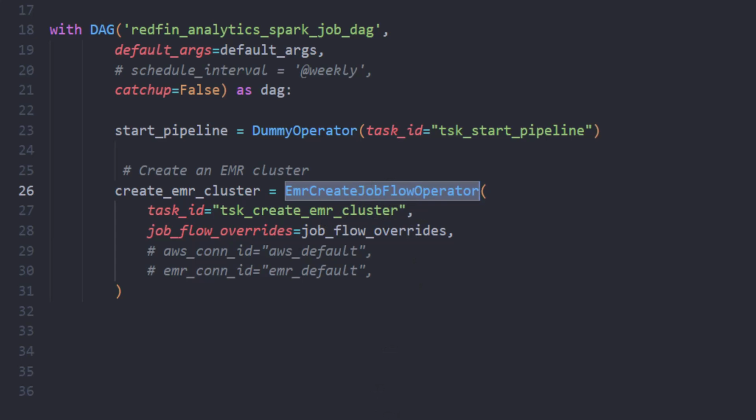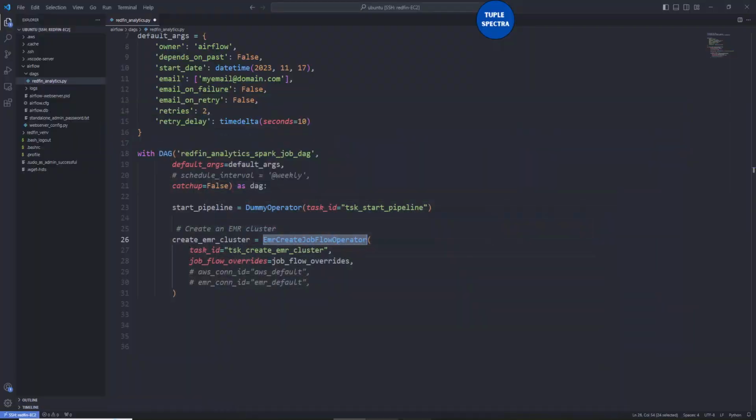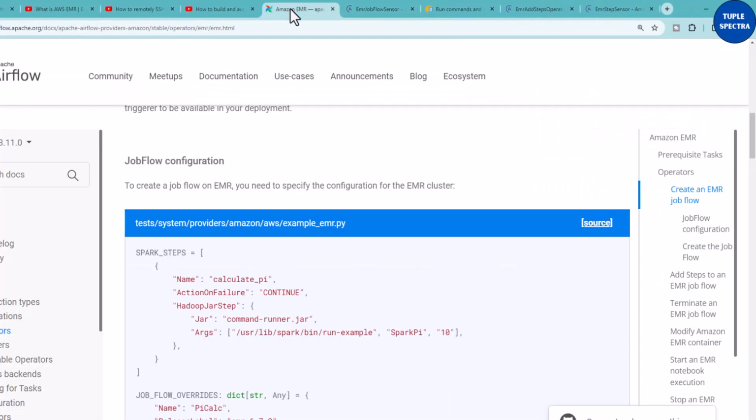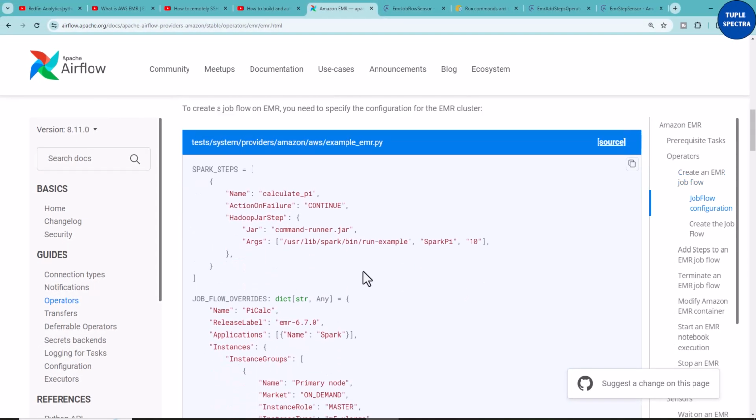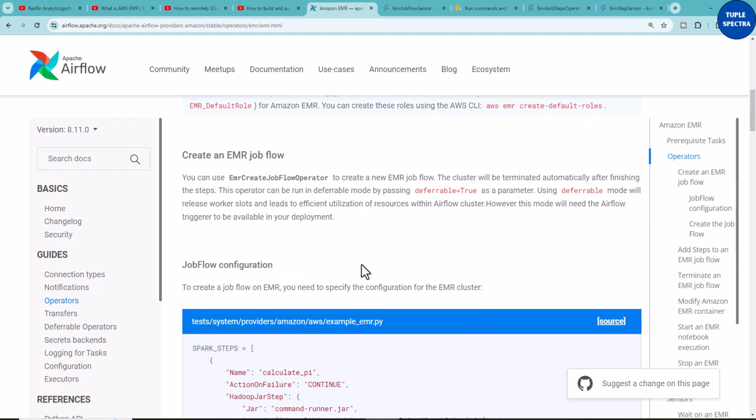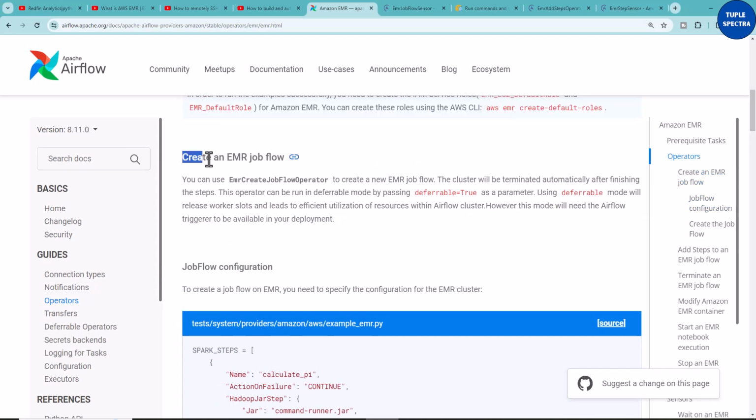Let me take you right there, guys, to that documentation. I have it somewhere. Very good. I'll also provide you this documentation in my description. So if you come to this documentation, you can see create an EMR job right here.